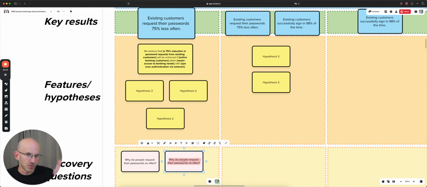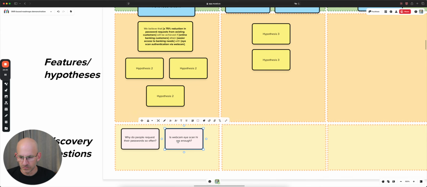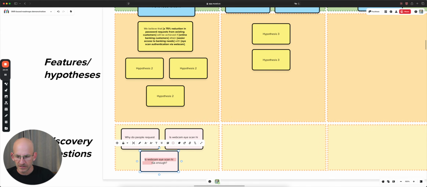When it comes to our eye scanning authentication idea with the webcam, is a webcam eye scan high res enough, for example? That's a feature we could put in there. We could look at simple desirability things like, will people actually scan their eye using their webcam?